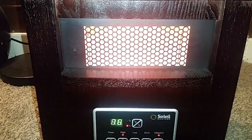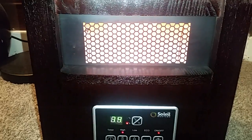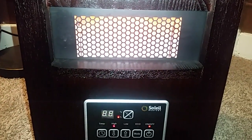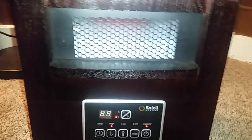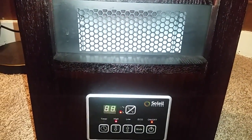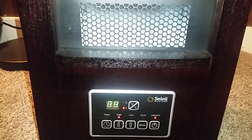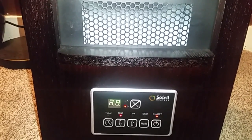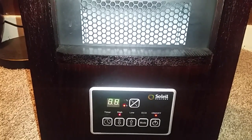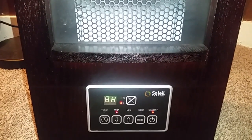I'll pull it down enough to where it kicks out. It does have the cool down feature, to where after the elements go down, it keeps the fan blowing until it cools down, and the case, the housing, doesn't get that hot.